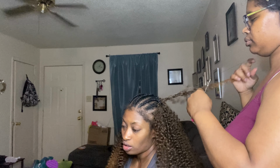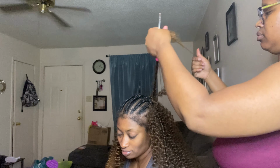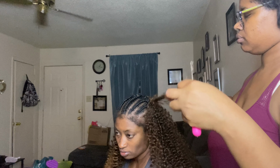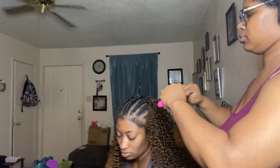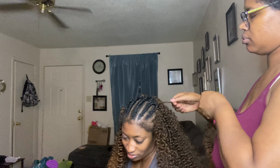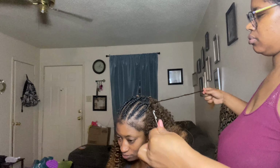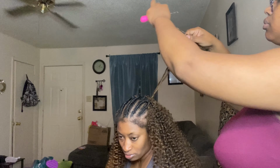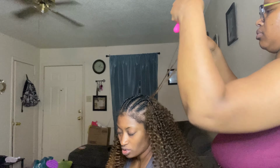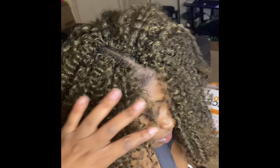beautiful, in my opinion. So right here, you see I got a tangle. So just have to work starting from the ends of the hair. And it came out, I just pulled. And there it went. And I'm gonna carefully tie it again. And there it goes. So here is the final results.